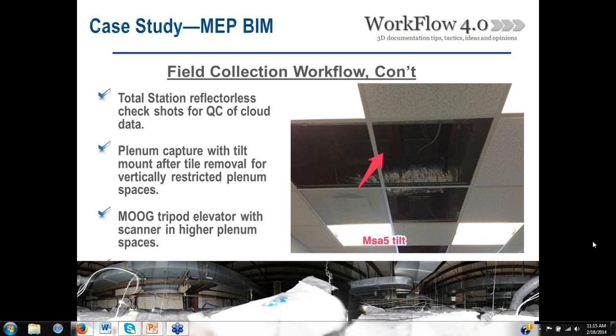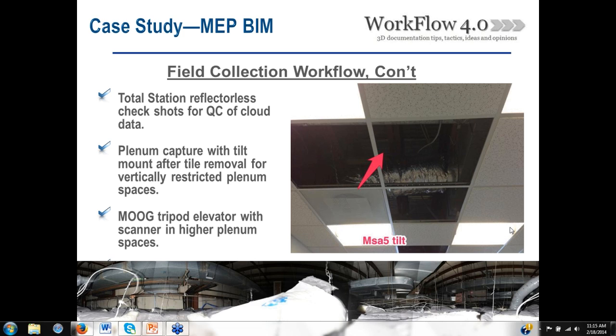We also instituted a tilt mount on our Mog tripod there to capture the areas that had restricted access vertically in the plenum spaces. That being that there was maybe only a foot or so to put the scanner up in there, or less than that.